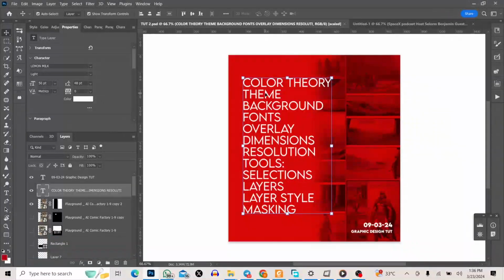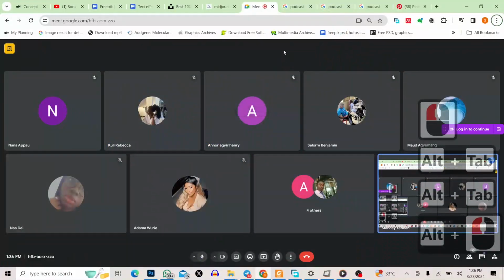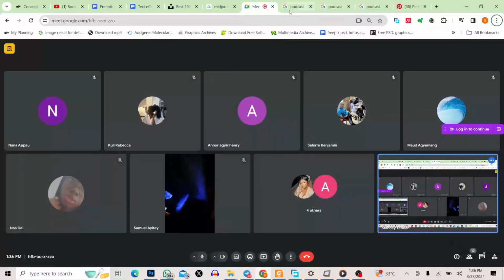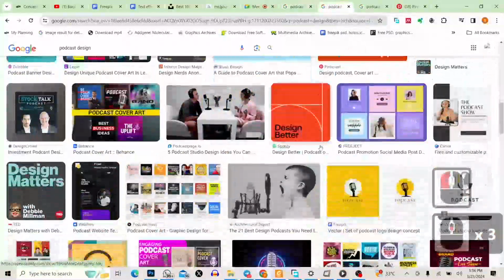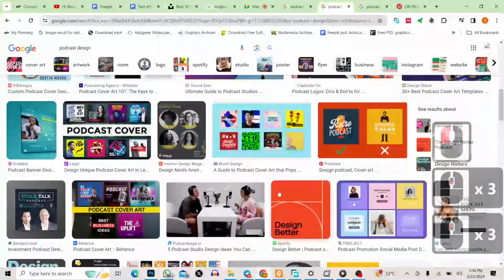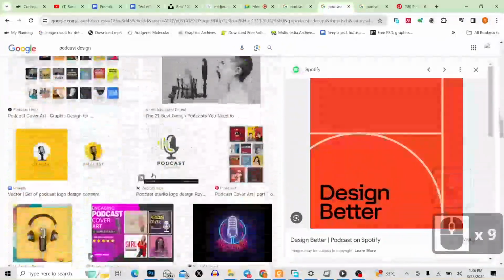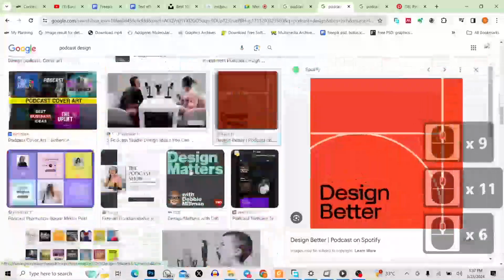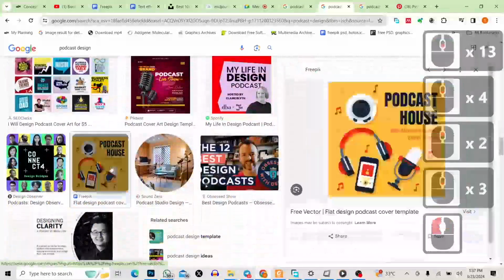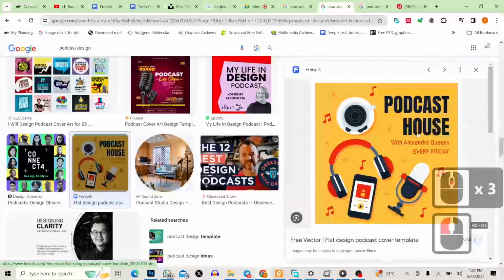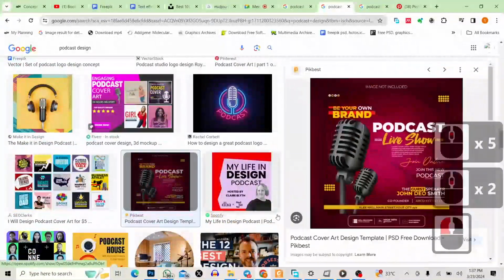Font, background, theme, color theory. So let's head over to our inspiration and look for something which would inspire our theme we are going to be using. So we have minimalist themes. Okay, this is sort of minimalist. It's just plain things, nothing too complex. Just plain shades like this. This is sort of minimalist infographic type. We can go with this one, or we can go with this.